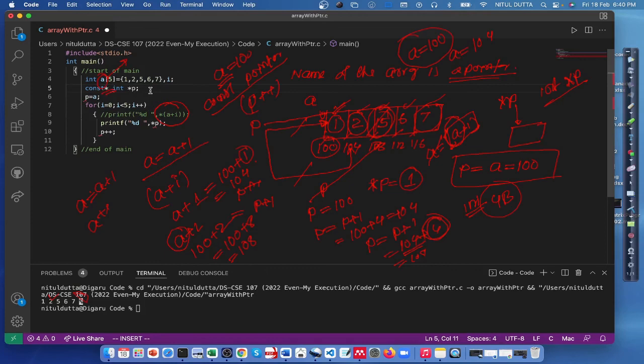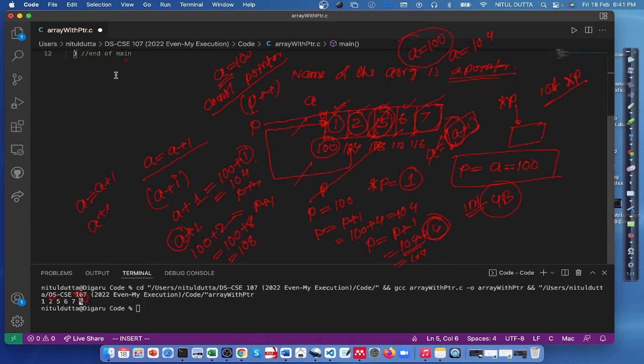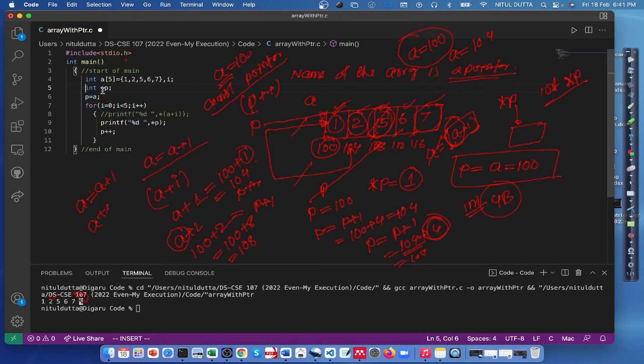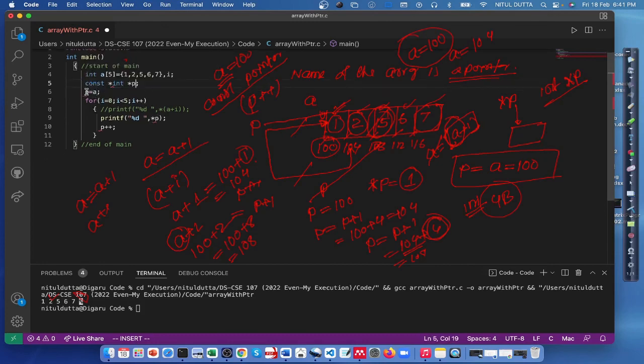If I declare p as a simple pointer, star p integer, meaning p is a pointer that points to an integer, then I can assign the value of a to p and make use of p to access various elements. However, if I write this statement as constant star pointer, meaning p is a constant pointer to integer, and in that case I say p equals a, now it is complaining.